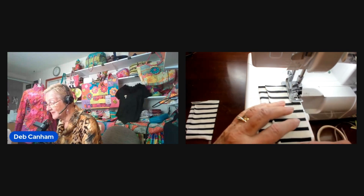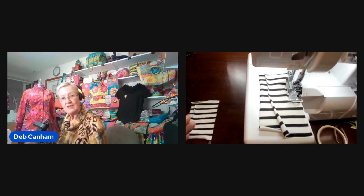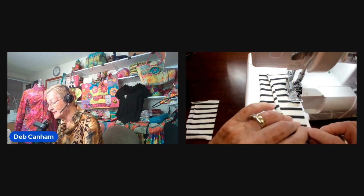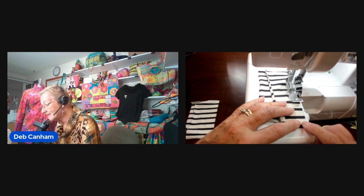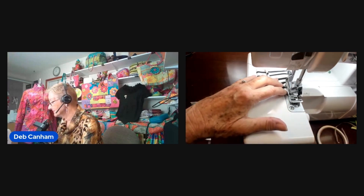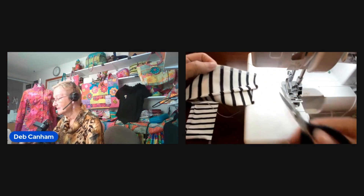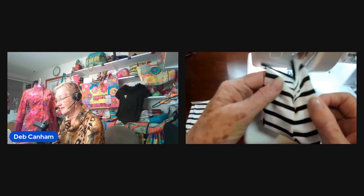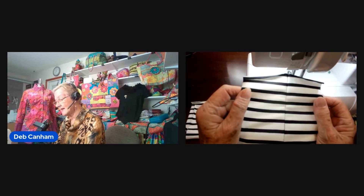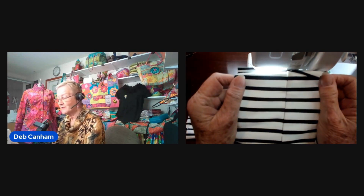The end I've actually matched up perfectly too. Some people say to me their ends don't match — well, your ends don't match unless you make your ends match. And actually using this tape is going to help that. So here I have it — there are my matched stripes, and I think they're pretty perfect. I might have missed slightly down here, but only fractionally, not enough to worry about.